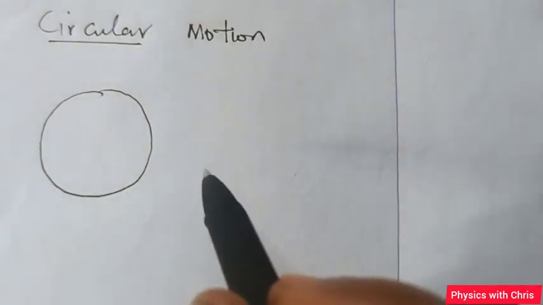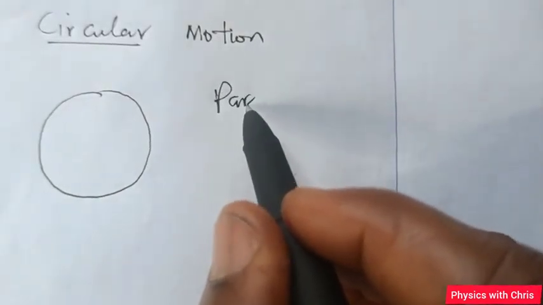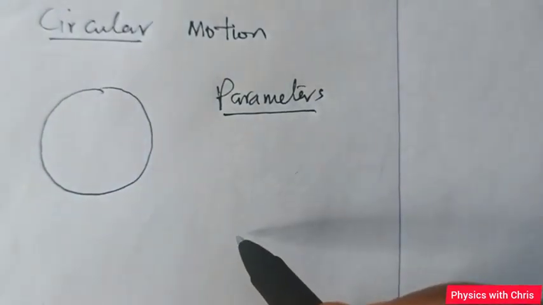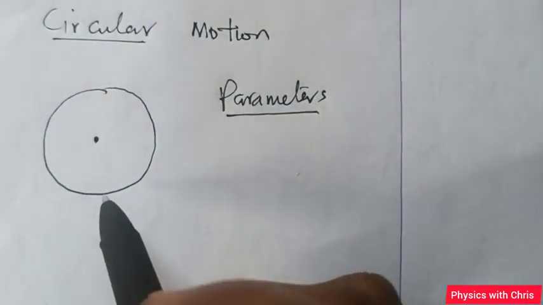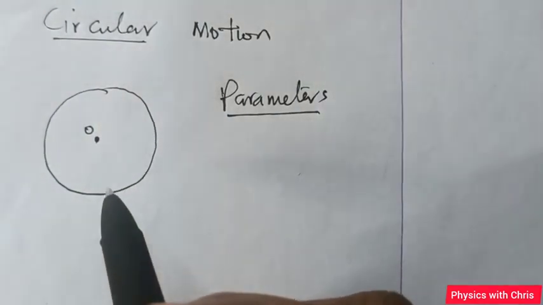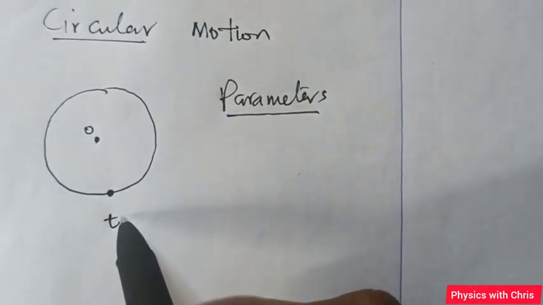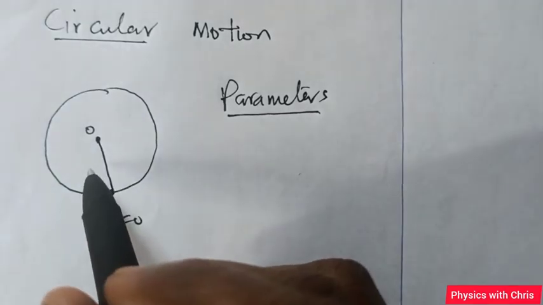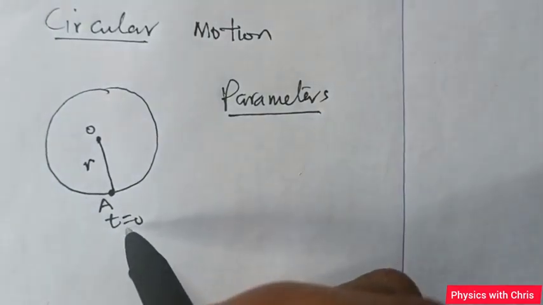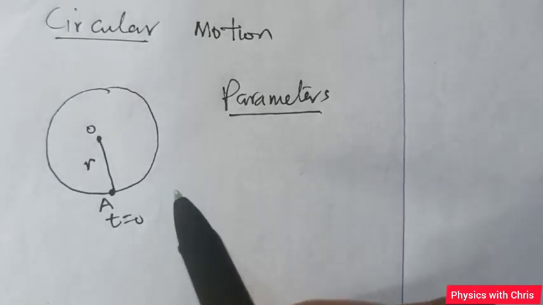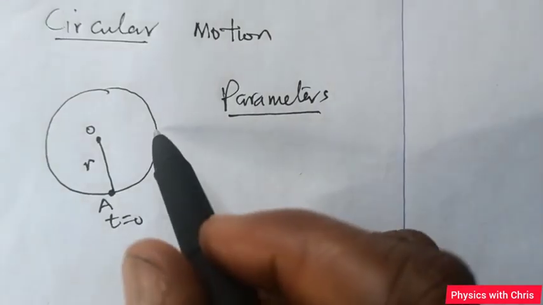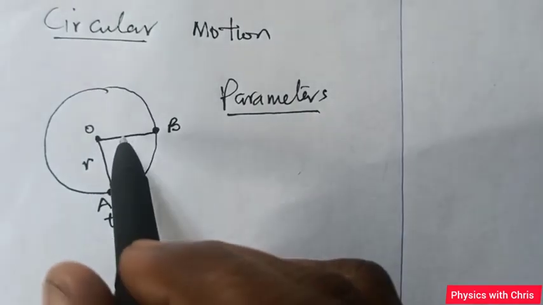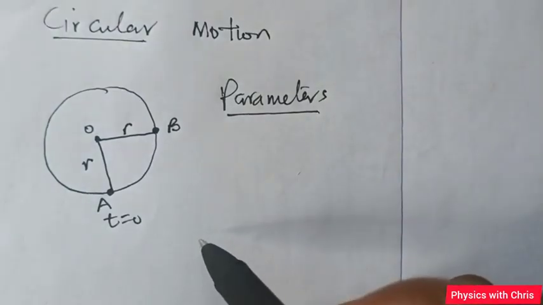Okay, so here we are going to look at the parameters that are used to describe circular motion. Let's say this is the center of this circle. I call that center O. And at time t equals 0, we have a particle here at point A. Let me draw this line. Of course, we call this line the radius, or the radius vector. So after some short time interval, this particle has moved from A to another point B. Let me also draw this line, which also represents the radius of the circle.